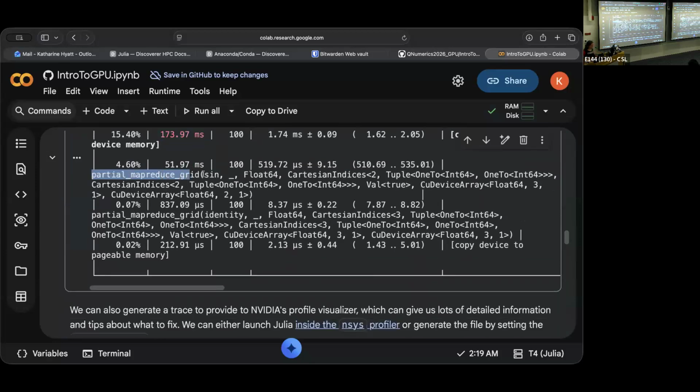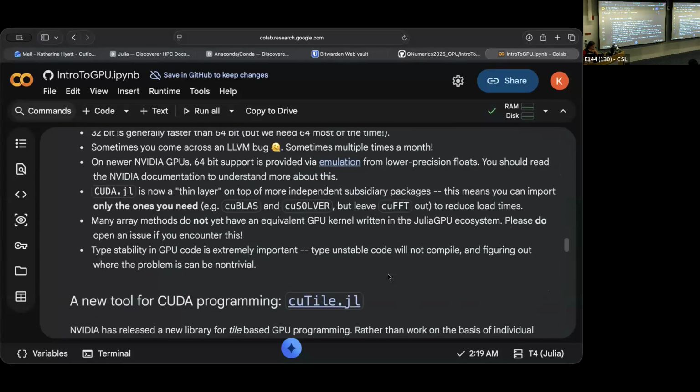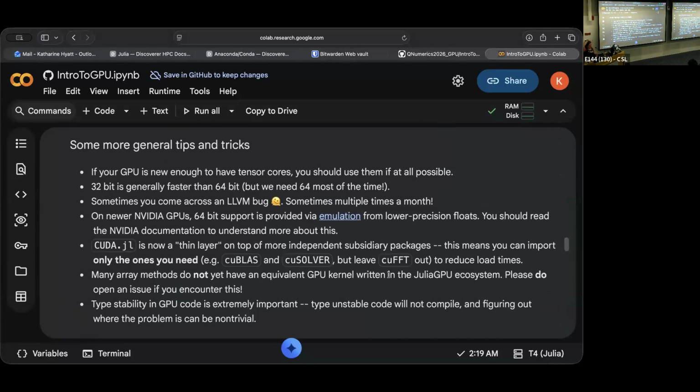And then I spend some more time in these internal kernels that have been written for me. Then I'll just try and end this segment, and I promise we'll have a break in a second. Just with some more general tips and tricks that are kind of CUDA specific.